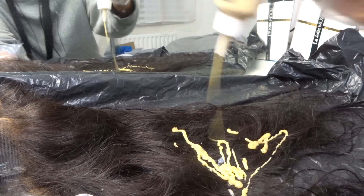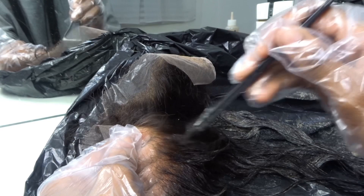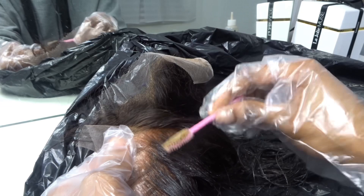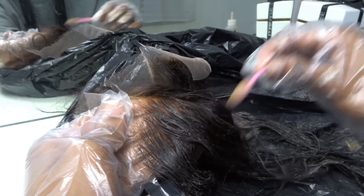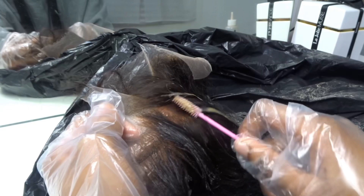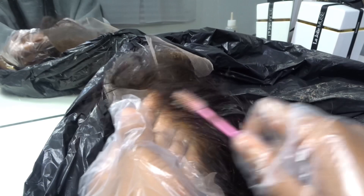I'm using some permanent dye from Schwarzkopf. I would always advise using a permanent hair dye to dye your hair black so that the colour doesn't wear away over time. I initially tried a brush to go into the roots, but you don't want to do that because that's how you accidentally dye the knots or lace black. So I switched to using a spoolie, which concentrates the product only onto the hair — making it very easy to avoid dyeing the knots. I used this throughout the whole frontal and didn't dye any of my knots black. I would highly recommend using a spoolie to touch up your roots.